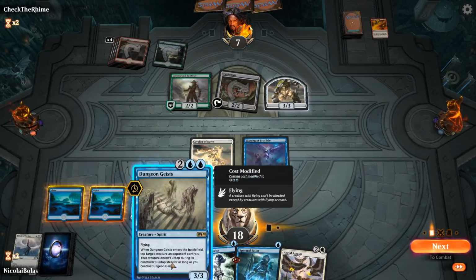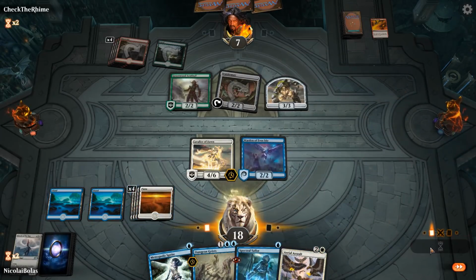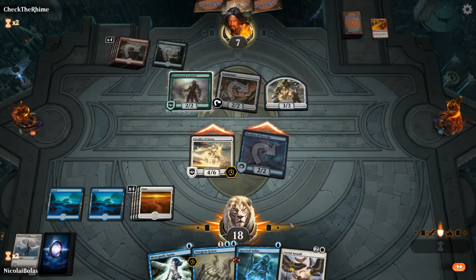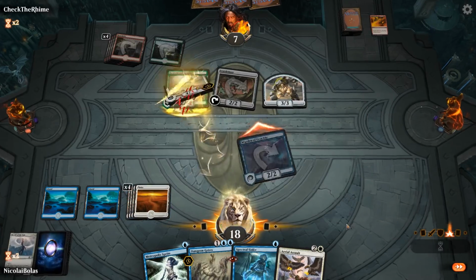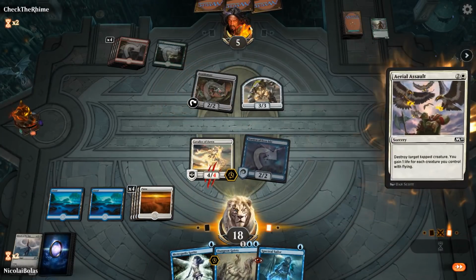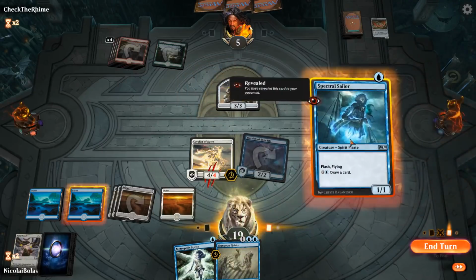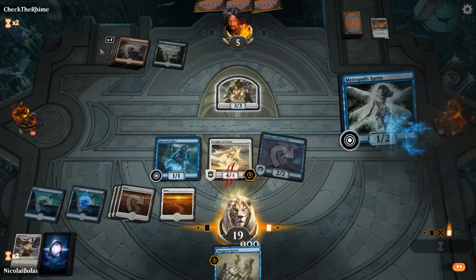Heck yes. Just attack with both. Then get our 2/1 guys into play and kill his Scuttlemutt. Die, Scuttlemutt. We did that in the exact wrong order. We missed out on 2 life, for no real reason at all.